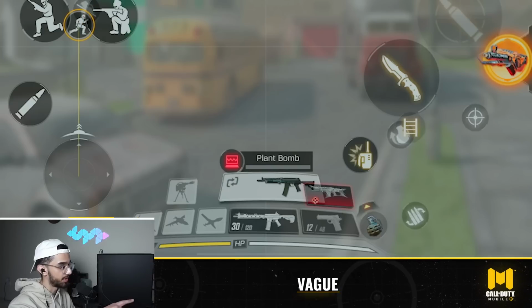So you see in between the crouch button and the jump button, there's that sprint button. Yeah. As long as your finger doesn't raise up to that point, you won't sprint lock.